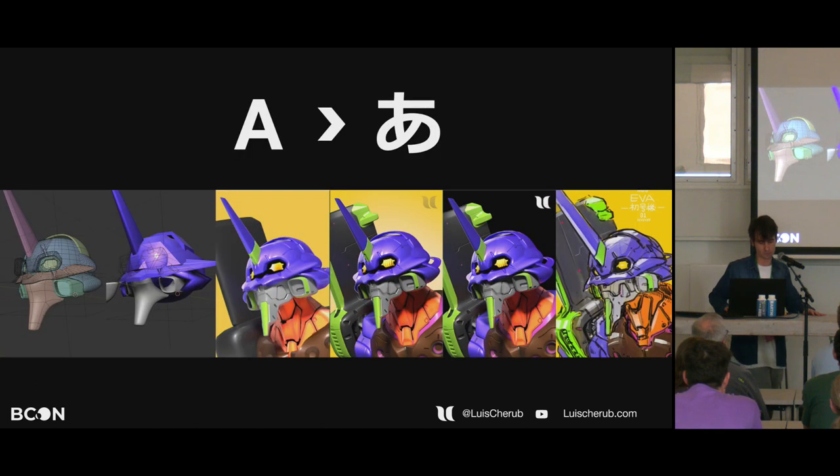So adapting a 2D concept into 3D is also a form of visual translation, right? The fundamental goal is to effectively convey an idea from one medium to another while retaining its essence and meaning. It involves considerations of depth, proportions, and spatial relationships, whereas language, on the other hand, involves syntax, grammar, and cultural context. So that's why blocking out your layout is essential. You cannot move onwards without doing so beforehand.